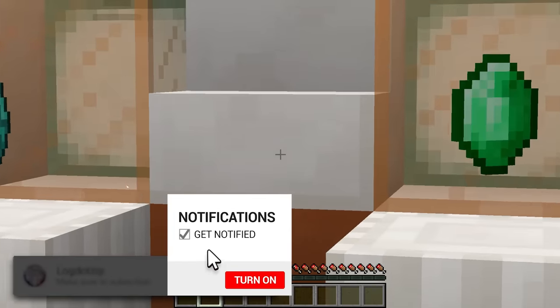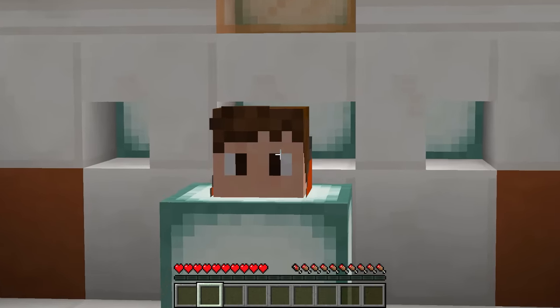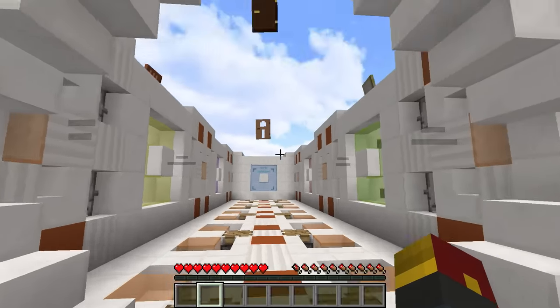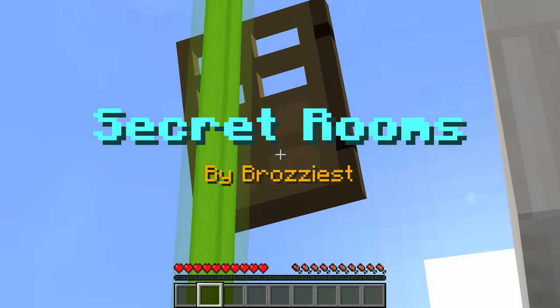We're gonna have to find all these 5 different items in each of the 5 secret rooms. Otherwise, this head will haunt us forever. But we're not gonna worry about that too much, so why don't we go ahead and start the map. Secret rooms. Ooh! Hey! What an entrance!